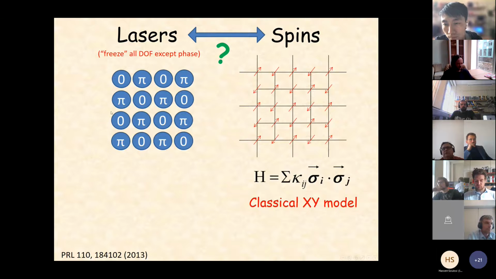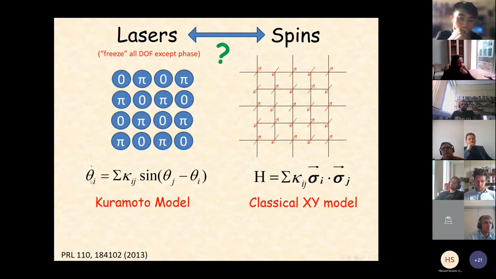Now, next, I want to describe the system of coupled lasers. Usually, I would need 3 equations for each laser, so 3n equations. But because I froze the intensity, and freezing the intensity also freezes the gain, which doesn't care about the phase, I'm only left with a single equation for every laser. And this single equation looks like that. It's an equation for the dynamics of the phase of laser i, and you see it depends on the phase of all the other lasers that are coupled to it with the coupling coefficient Kij, which I wrote similarly to here. And this actually is a well-known model, which is called the Kuramoto model. I'm sure many of you know about it. It's a general model to describe coupled oscillators, like birds singing in the forest, people clapping their hands. We find that we can exactly get it from the coupled laser equation. So it describes our system under this assumption that all the additional degrees of freedom are frozen.